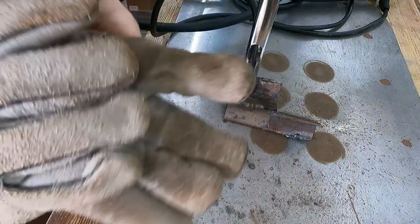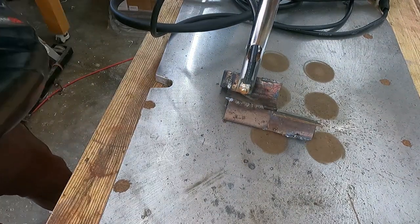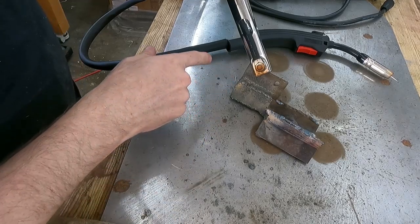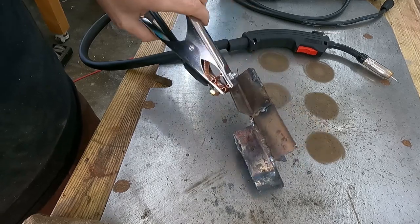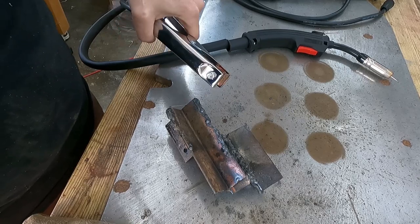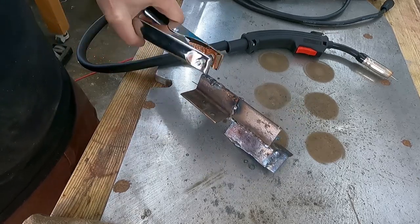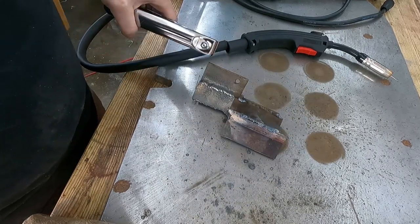I got my shade turned up too high on my helmet too. I can't really see what I'm doing, so I'm gonna turn that down. All right, all you pros out there, I bet you already know what I was doing wrong. It helps if you turn the gas on if you intend to weld with gas. I'm actually pretty surprised at how well it did weld without gas. But as you can see, it's just lumpy, you know, booger welds.